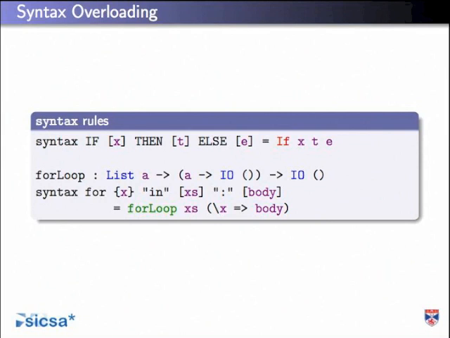This is a bit of a contrived example for loops. But as well as having non-terminals here, you can also mark binders. The fact that this X is in braces means that X has to be in a binding position on the right-hand side. So we can make a for loop in the Python-style syntax by saying, okay, we've got for X, a binder, in some list, and then a colon, and then the body, and that just translates to an application of this for loop function, where this X on the left has become a binder on the right. There might be some situations in particular DSLs where that's a useful thing to do.